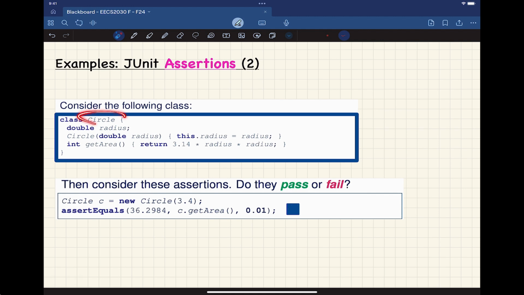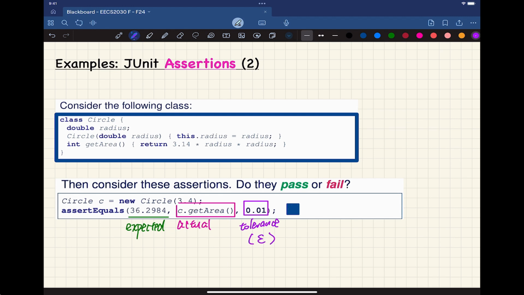Just this one very quickly. We got a circle, we got a radius, right? You know the example. Let's say this. What does it really mean? When I say assert equals here, I'm saying when I call get area, I'm expecting to see this. So this will be something that's expected. And then this will be something that's the actual return, actual. And this is something we call tolerance. In some contexts, it's an epsilon.